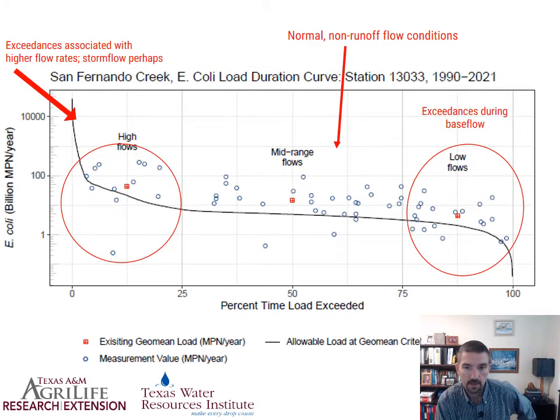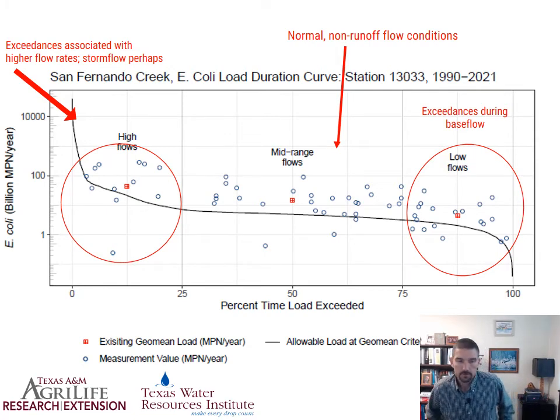The black solid line that kind of squiggles across from left to right, that's the water quality standard multiplied out by those same flow values. So that's our target. What we would like to see is most of those open circle values be below that line. That means they're within the water quality standard and meeting water quality. Obviously, you can tell pretty quickly that most of the values are not below the line. In fact, they're above the line. So that's indicative of needing to reduce E. coli to meet that water quality standard.